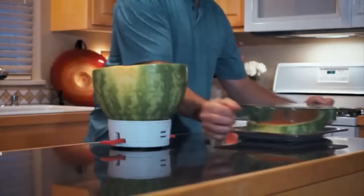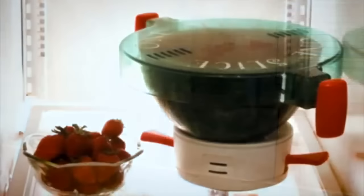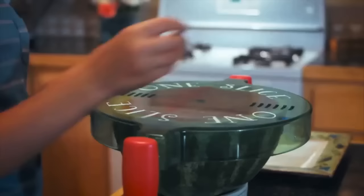After all, how many families eat the whole melon in one sitting? When watermelon is cut completely and stored, it gets mushy and watery within hours. With One Slice, your melon is never mushy. The watermelon takes up less room in your refrigerator because it's stored upright with the slicer attached for the next convenient use. You can also take the rind off as you cut with these derining knives that can be inserted at different positions.